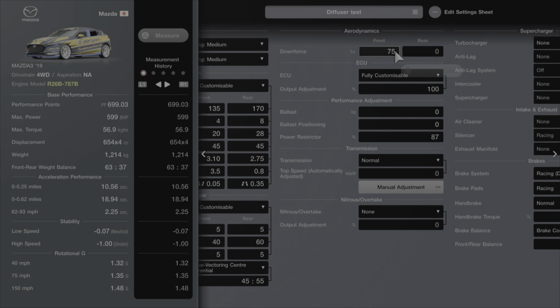This was a test I did where I was trying to work out whether it's actually worth putting on full downforce on a car or just putting a diffuser or splitter on. Basically, I was trying to get this little monster, a Mazda 3 with the 787B engine in, within 700 pp. So obviously for 700 pp lobbies, and I was trying to limit it to exactly 600 brake.